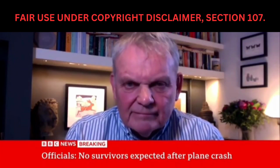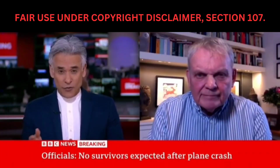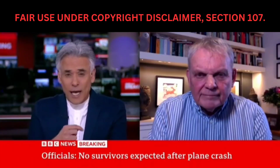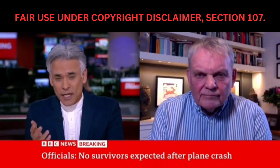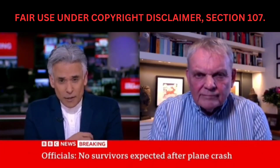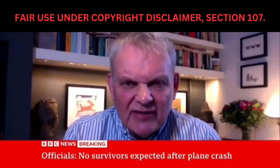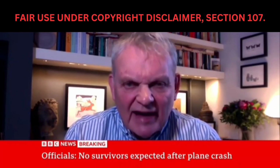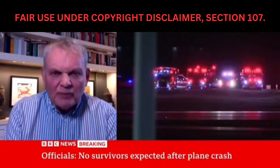And Graham, the safety record for aviation in the US is really good over the last 15, 16 years. In terms of trying to work out how exactly this has happened, the two black boxes are on the passenger plane. Do military helicopters also have black boxes that are retrieved after an incident like this? Absolutely. This aircraft would certainly have had similar equipment, not exactly the same as the CRJ, but it would have had a flight data recorder and a black box, a cockpit voice recorder as well.